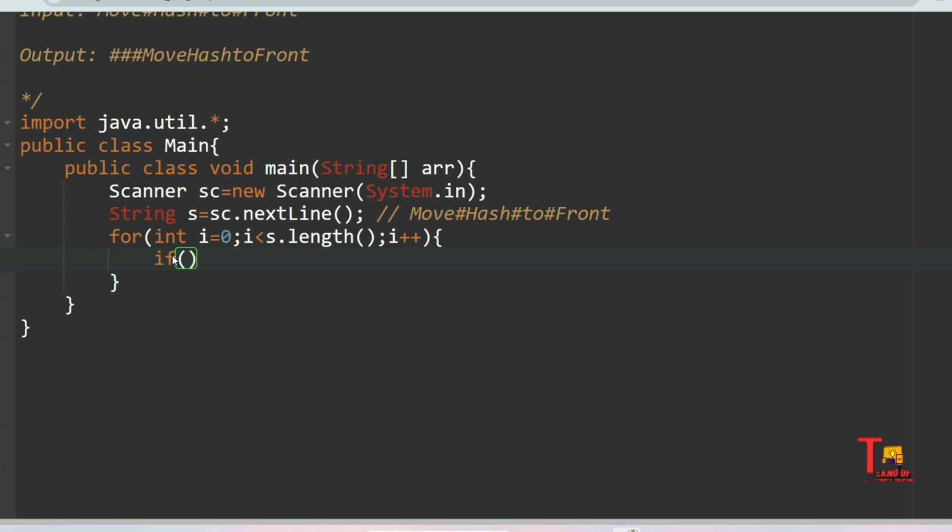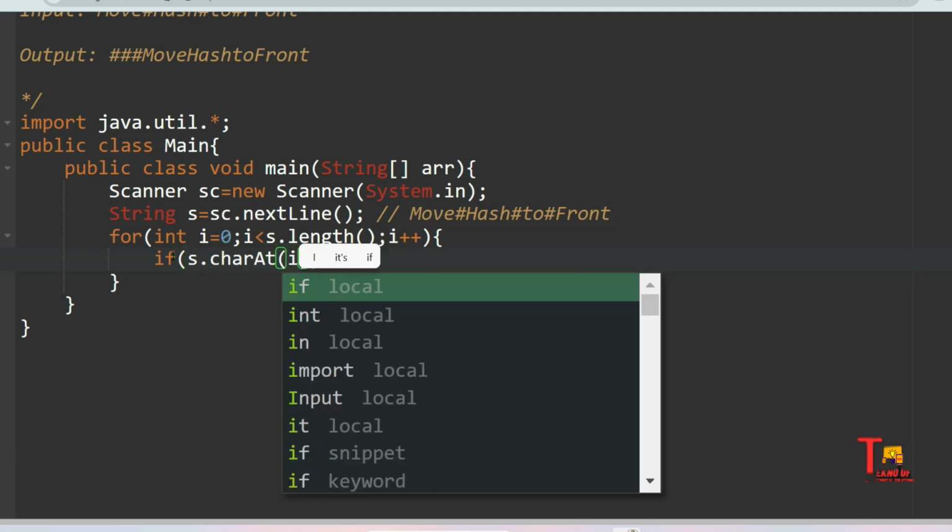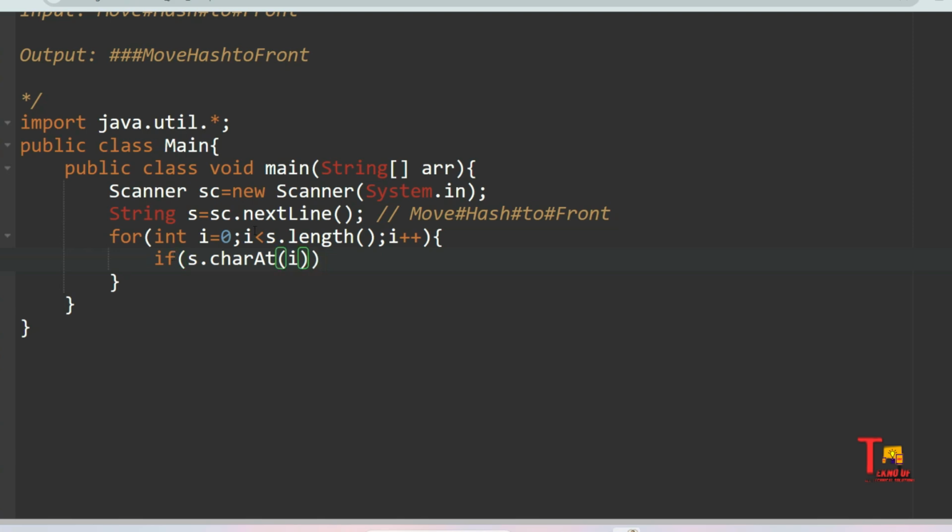So for that, we use the inbuilt function s.charAt(i), which is pointing to the first element right now. So this is returning a single character, right? Sorry, if this is hash, then what we would do is include the element inside a new variable.